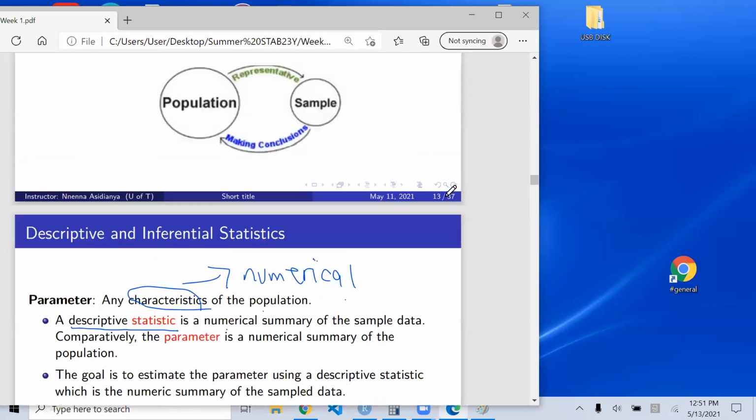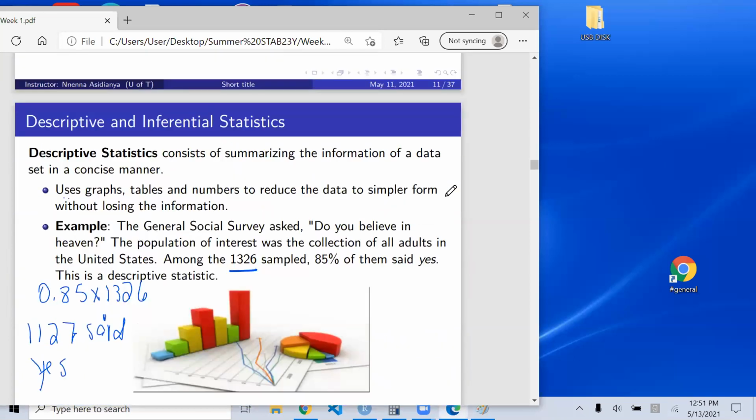This goes back to the point where somebody said, I think it might have been you, Melissa, that isn't 85% here an inference, right? It is an inference but I had to complete it. Technically speaking, I'm estimating that at the population level. This is an estimate. I'm saying that of the sample, 85% of them said yes. I'm going to use these descriptive statistics to go further and make inferences, basically.